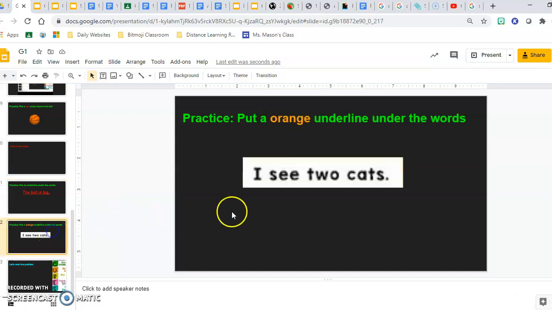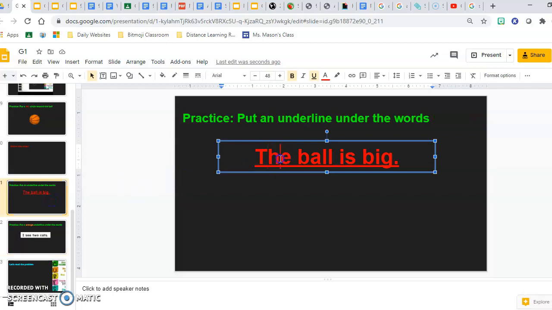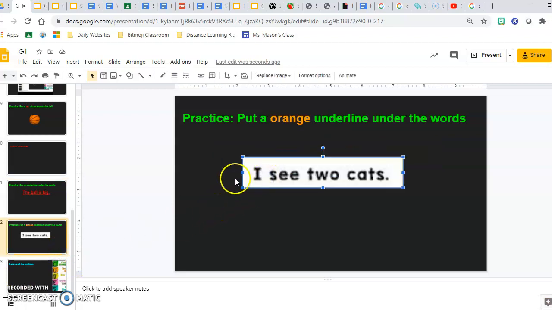However, sometimes you're not able to click on the words. So this one we were able to click, and you can see the cursor in there showing that we can edit it. If you can't do that, then we need to insert a line underneath it. So if you can't click on it and highlight, what you're going to do is go up to this button right here which says line.